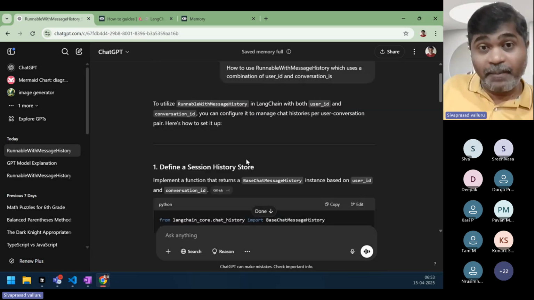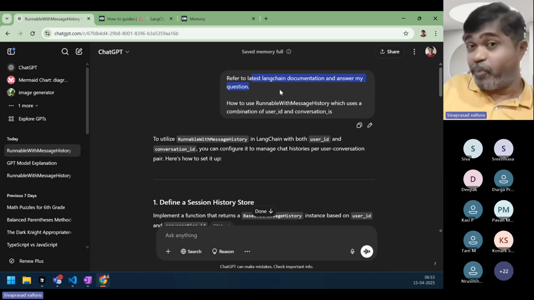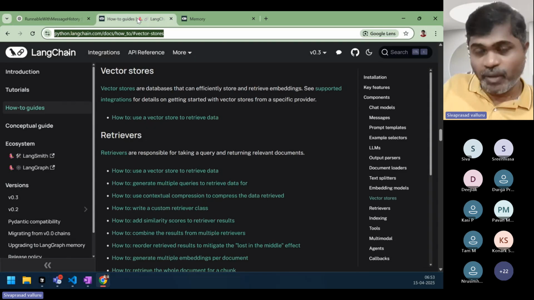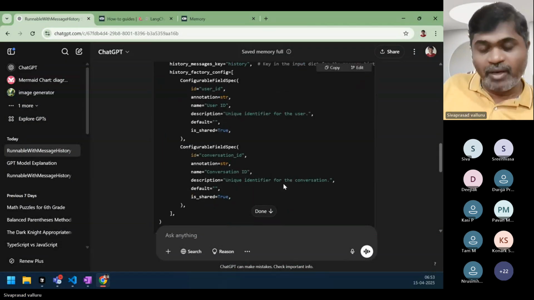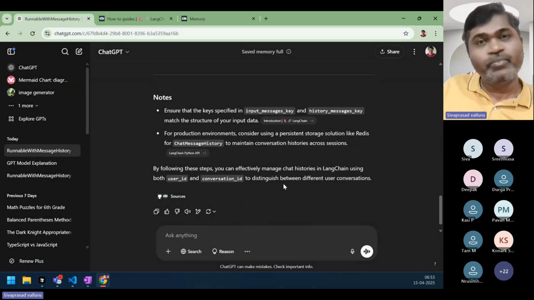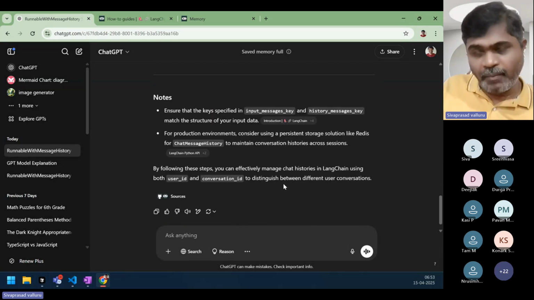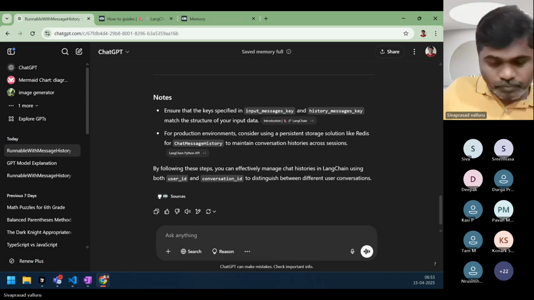So always write a prompt saying refer to latest documentation. And if possible, if you find the documentation page, give the documentation URL, it will refer to that and then give you the proper answer. While you search, if you get some deprecated things, just understand that this GPT is trained only till maybe 2023, I guess, right? Yeah, Ruchi, tell me.